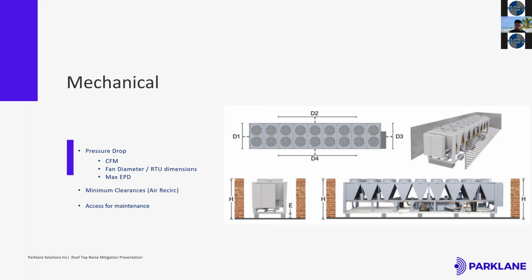But really, what needs to be considered is that when you put the silencer on top of the unit, you're creating a back pressure for the flow coming out through the exhaust, and that will impact the performance of the equipment. So you need to be cognizant of the fact that whatever goes on top does not create too much back pressure. That's one of the primary things that one would have to do when they design an acoustic solution.